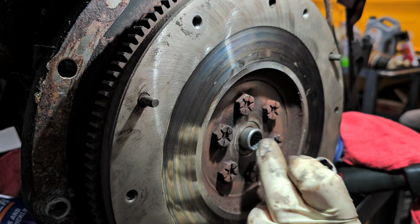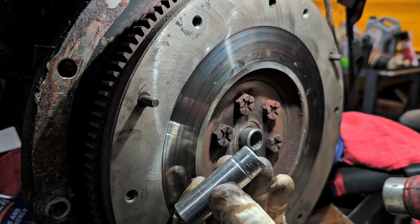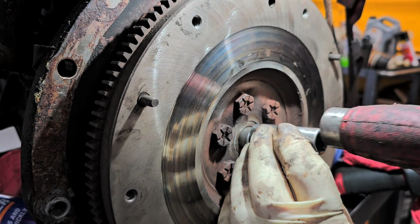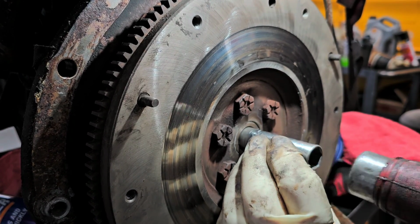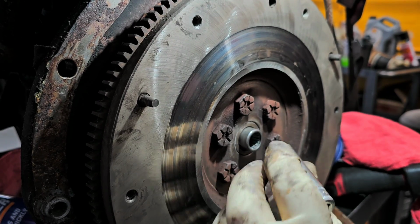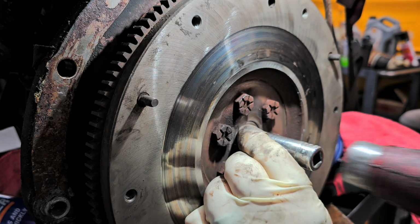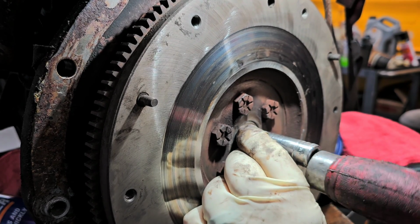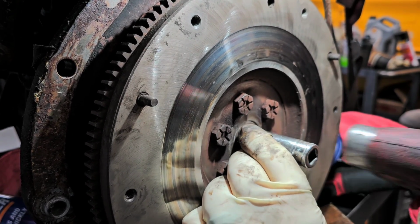See, sometimes if you start to go in a little bit cockeyed like I did there, use the flatter end of the socket, the drive end, to try to straighten it out. Because you can actually hear it. It'll want to slip in when you're at the right angle, or correct angle, I should say.